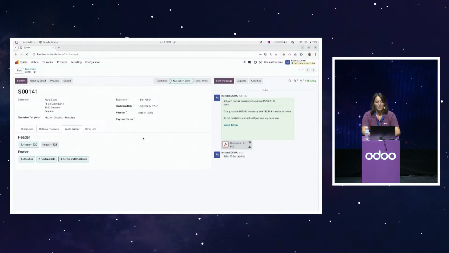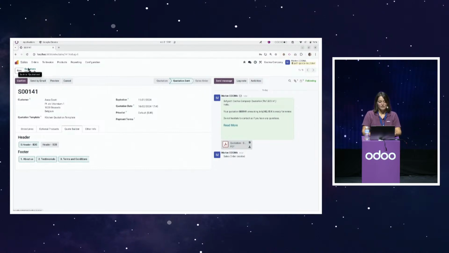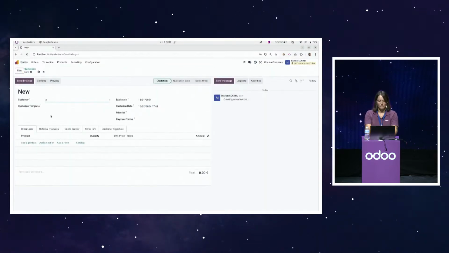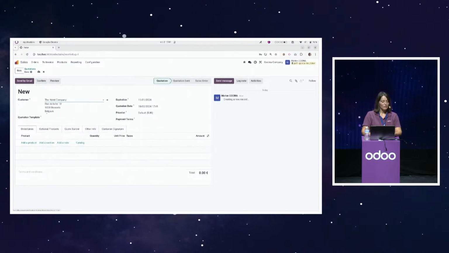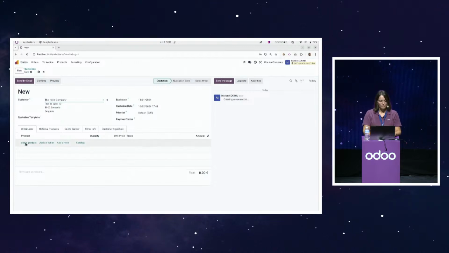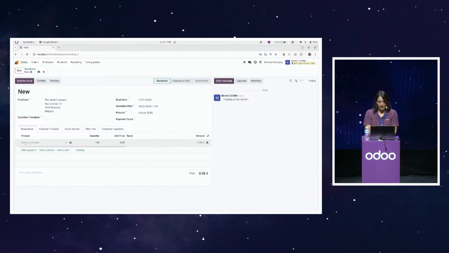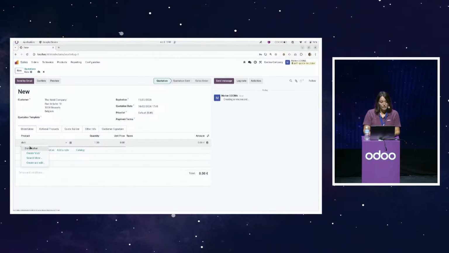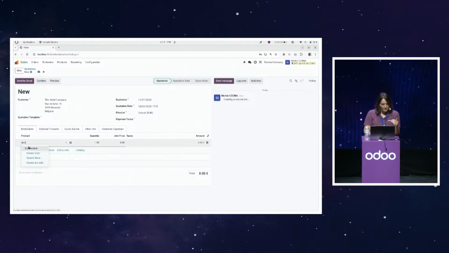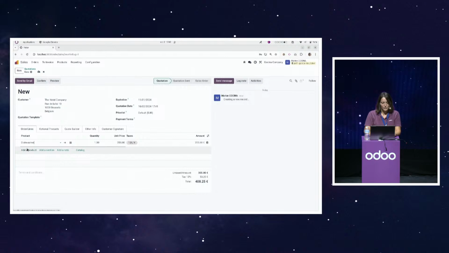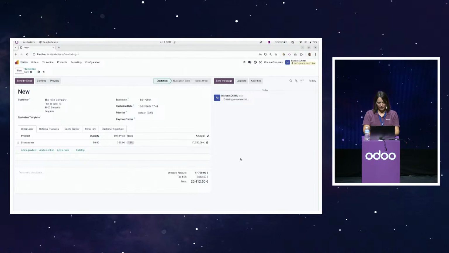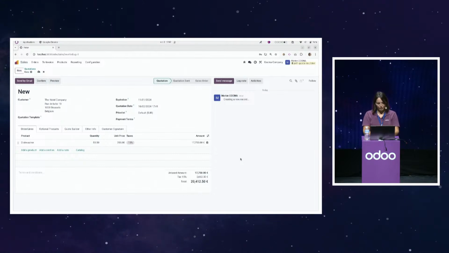Now, let's say another customer just called. This time, this is not a B2C, but a B2B client. This is, in fact, a hotel company, which is a hotel chain. They just want to purchase one single product. In fact, they want to replace all the dishwashers that they have. So here, I will not use the quotation template since I just have to add one product. I can type, and here I can select the dishwasher. They want to replace 50 of them, and perfect, I have the right quantity and the right price.